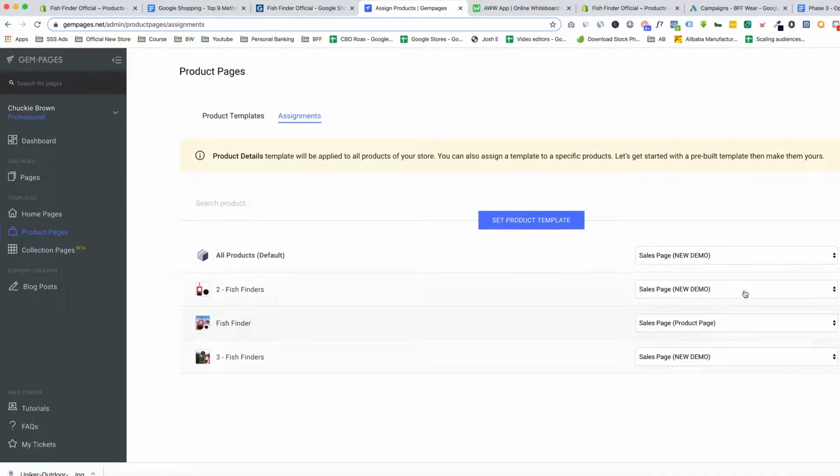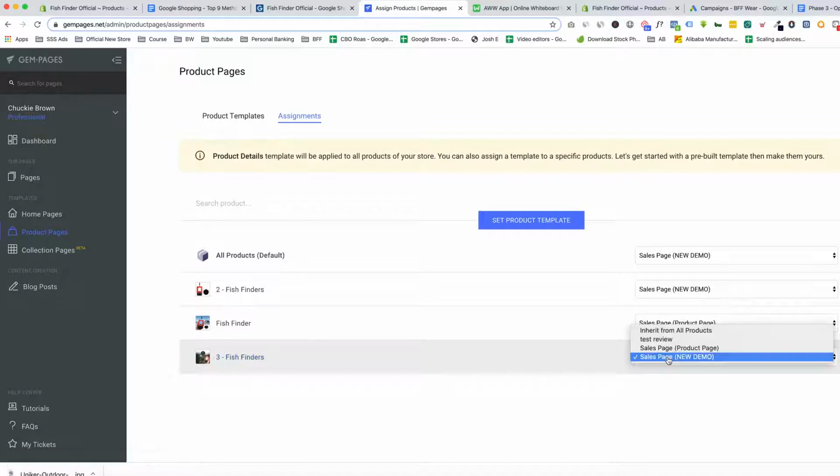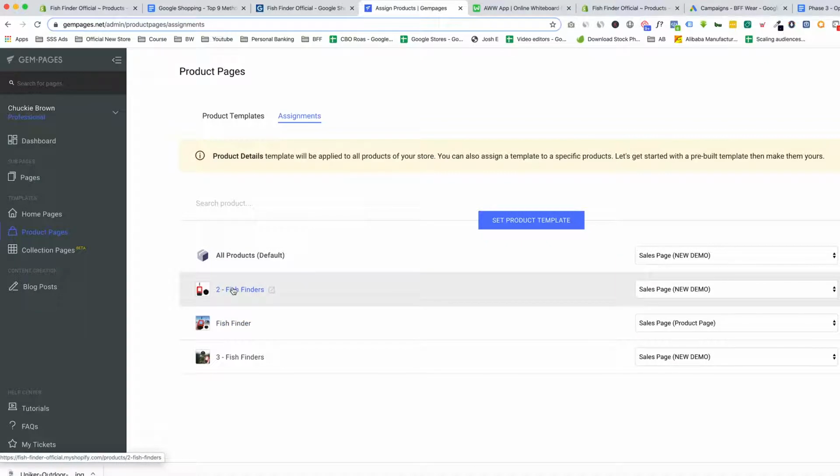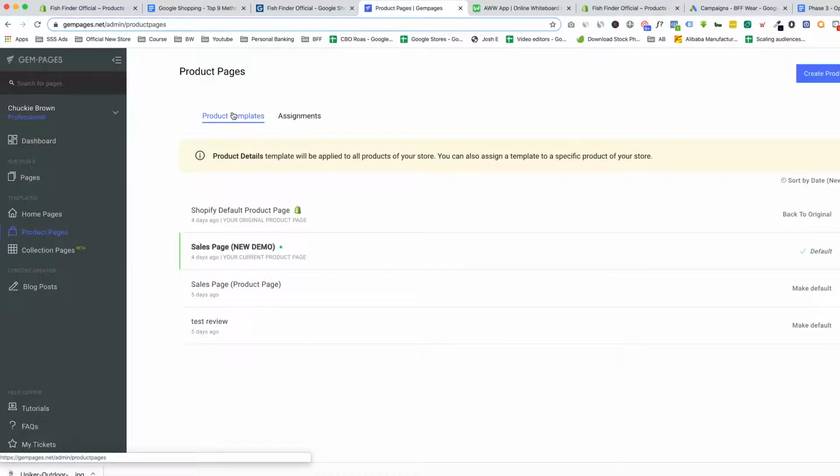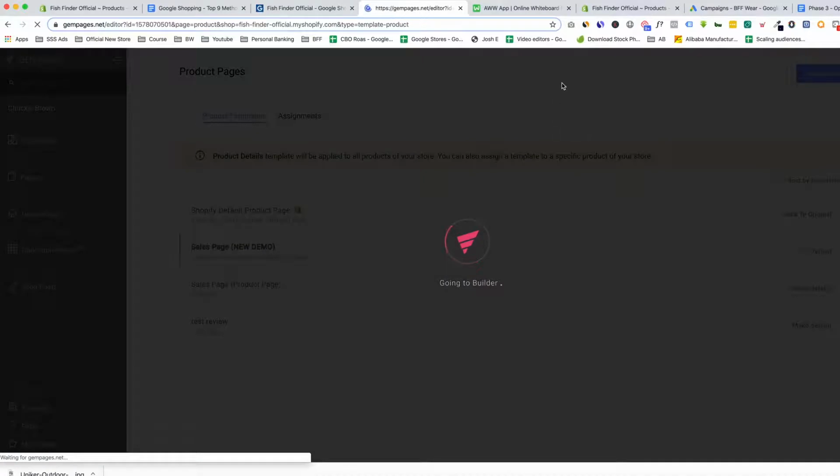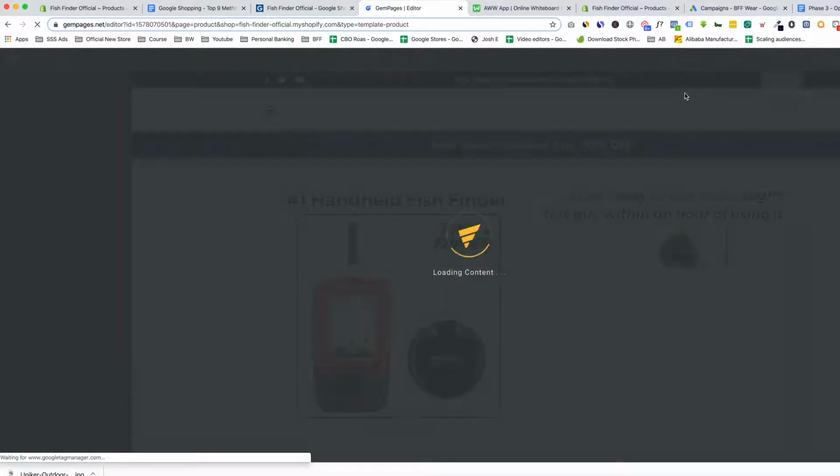Once we have that, you'll notice that we have all these products. These are our products. And we can assign different pages to these products individually. How do we do that? If we go into product templates, all we have to do, like I showed you guys before, is when we're going into this page, we just need to save this as a template.